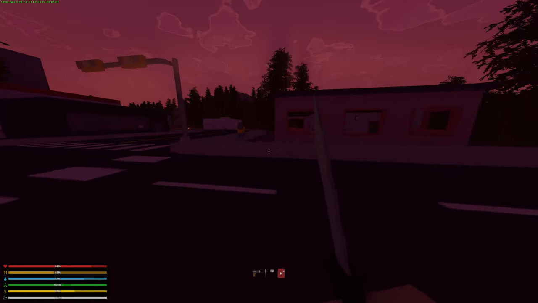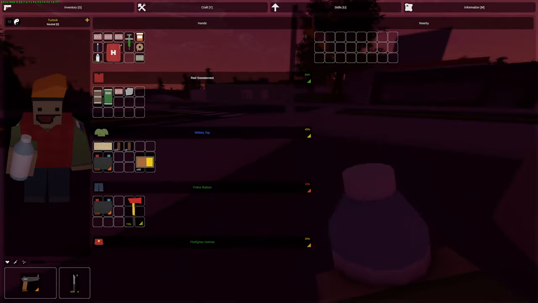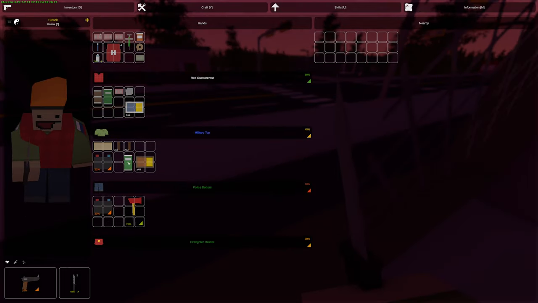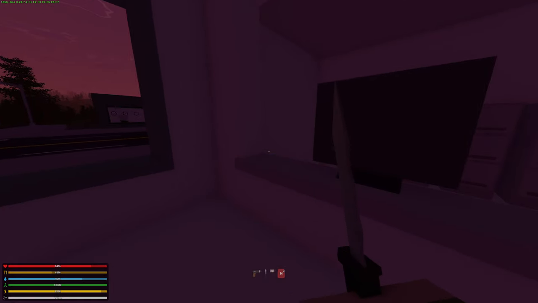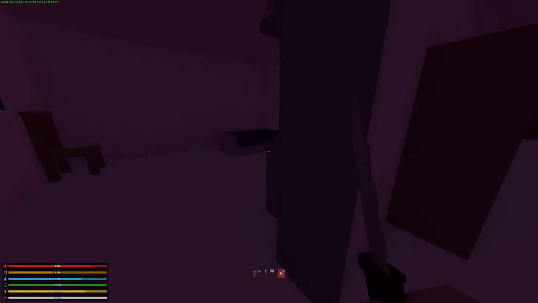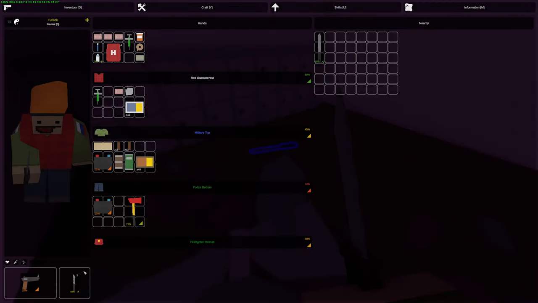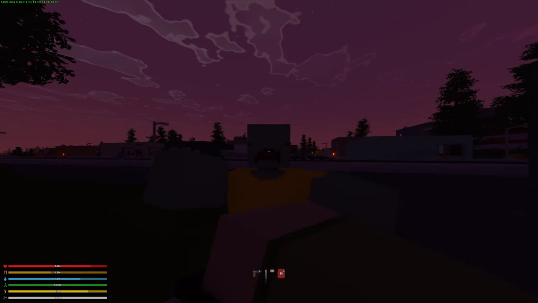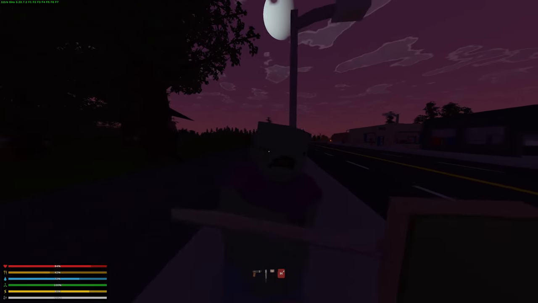Three hits right now. A good water bottle. Well, I won't take that. I need purification tablets. I need to start farming that. Machete. I wonder if this is better. It's also three hits. And twice.